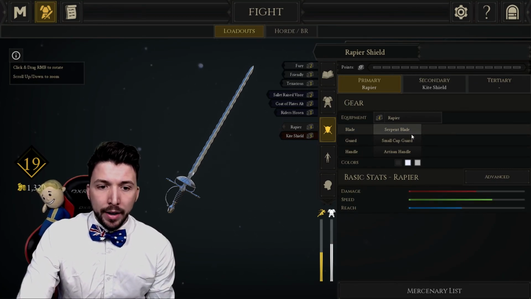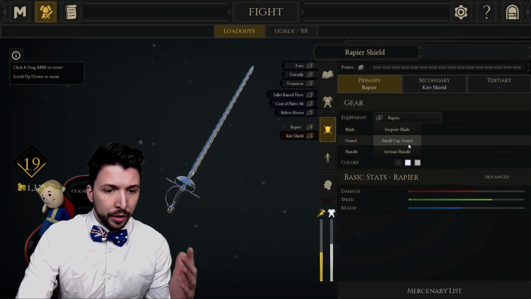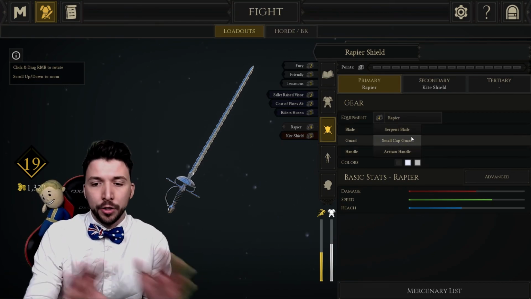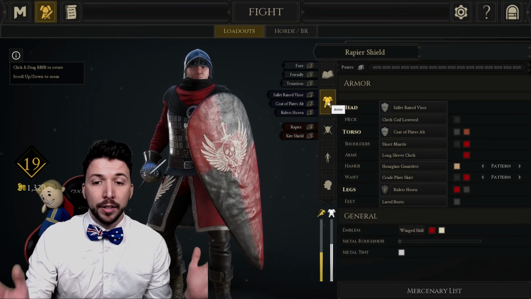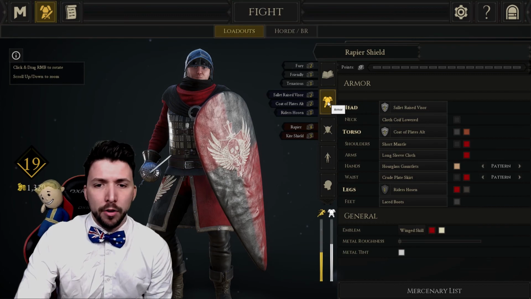I use a Serpent Blade just because it looks really cool. I'm not going to go into the guards and stuff. This is all customizations you guys can do in your own time. Whatever, you can customize the character how you want. But that's kind of how I like to do it. Sometimes I'll even change the customizations of my own character.